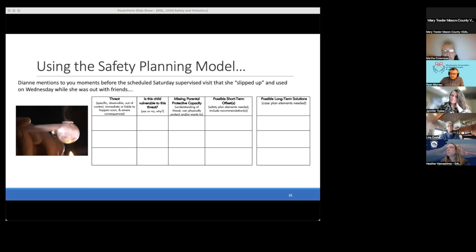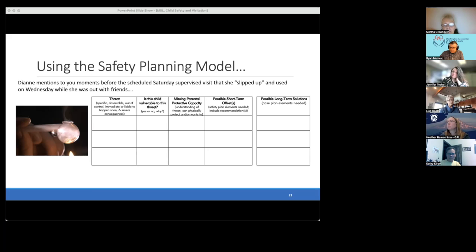Sure. The other thing that we have here too is the short-term offset, right? We've mitigated against that potential risk because it's a supervised visit, right? So in that circumstance, we've got safety. We've mitigated the parents' ability, even if they were agitated, right? You have somebody there doing line of sight supervision. Or even if they showed up for the first 10 minutes, like you're talking, Mary, maybe it's just monitored, but the monitored piece was just to make sure mom isn't high or too wound up before she goes, but otherwise it's okay.